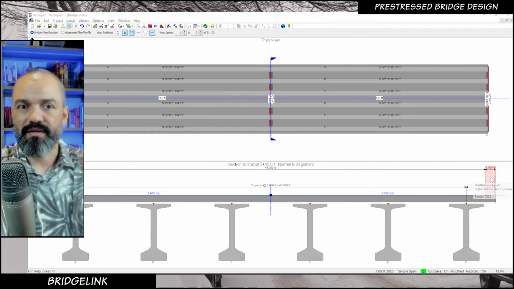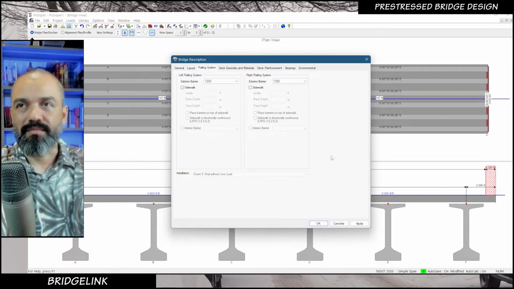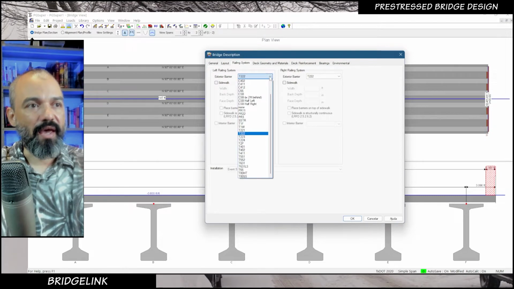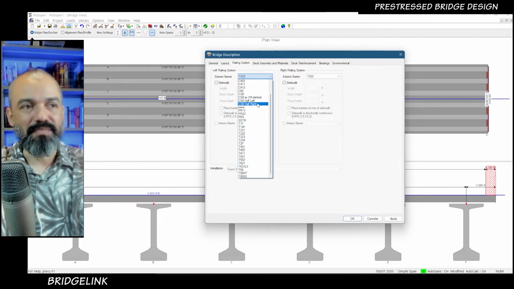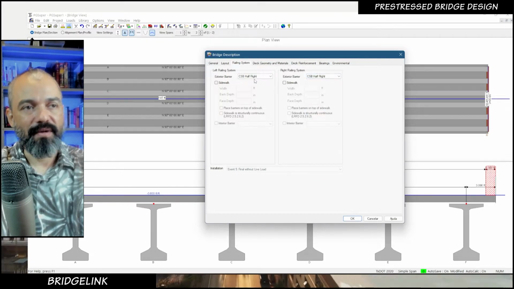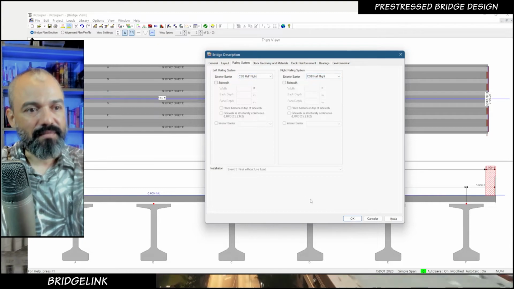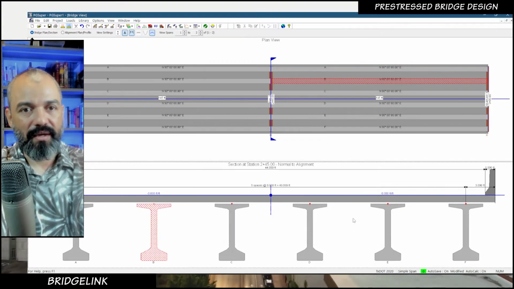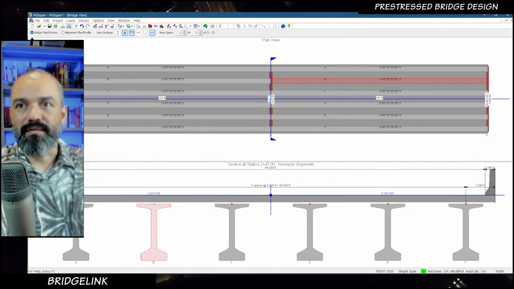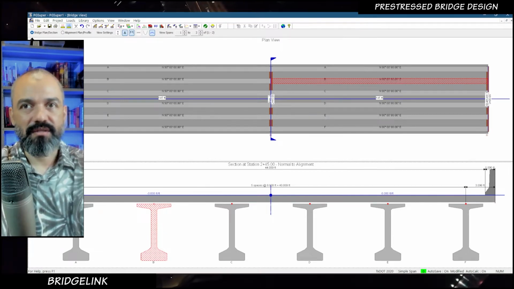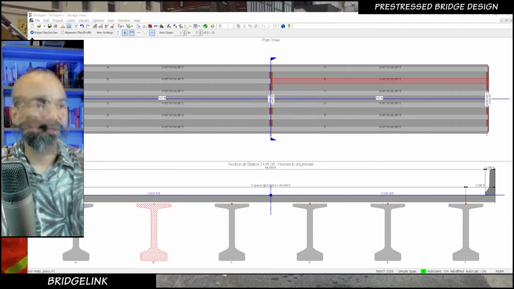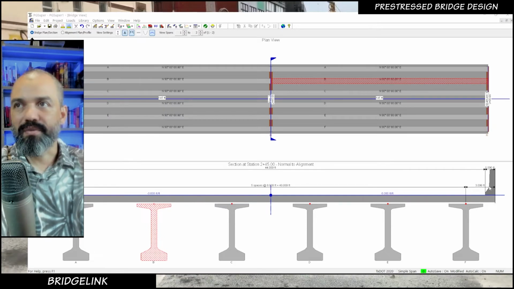This is not the barrier that I want to use on my project, so I'm going to set a CSB barrier on both sides. All right, so I click right and right. When I hit OK, see, I've got our barriers on both sides. Let me take out my cam here. So this is it. We got the bridge barriers set.